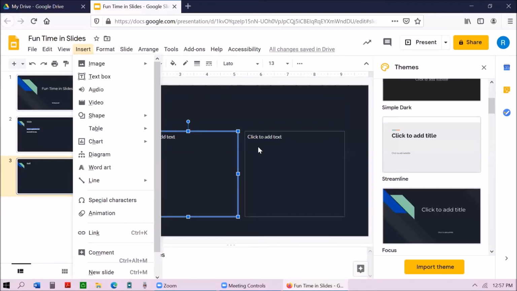I'll quickly go over the commands because we're not going to be able to change all of them. Alt F to file, Alt E to edit, Alt V to view, Alt I to insert. But once you come to format, because we've already used the F, it goes to O, okay? That's how visual teachers can figure out what the commands are. It's typically the first letter, but if the first letter has already been used, it's going to go to the next letter. So go ahead, and we love insert because you've got image, text boxes, audio, video, shape, and the way we're going to do your image is the way you would do everything else on your audio, your video, and shapes. Down arrow one time to image.